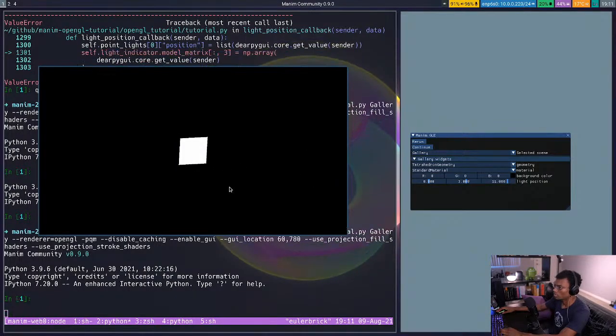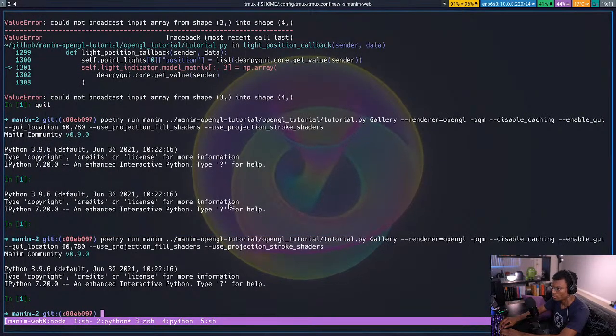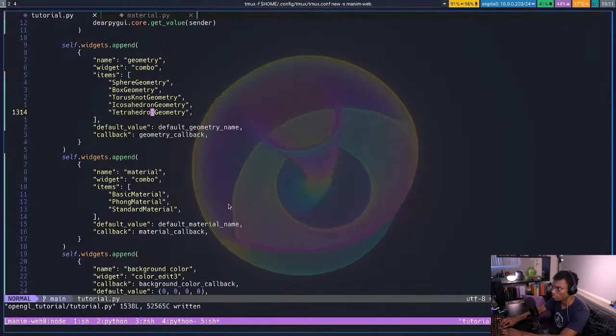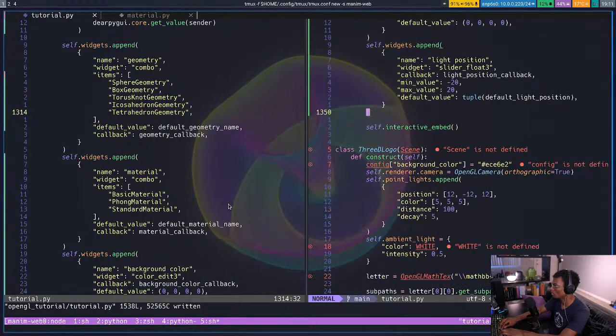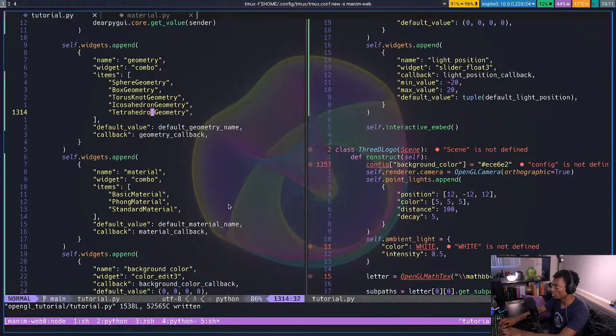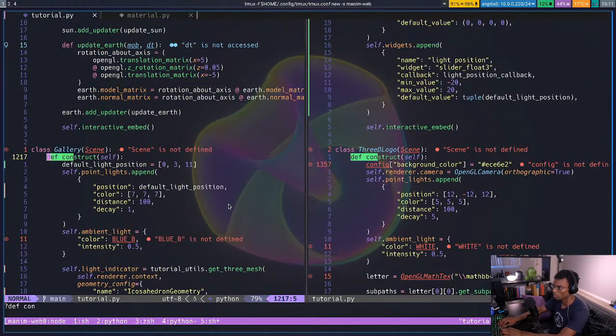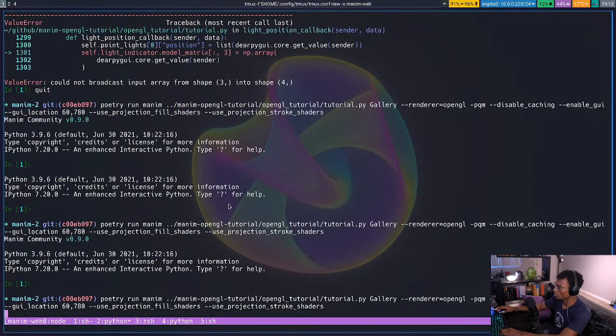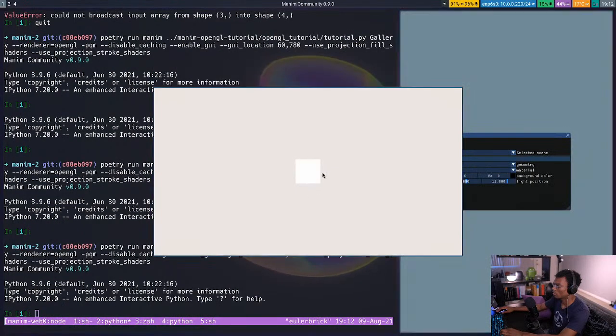great. I should also make a more reasonable default background color. Probably just use the Manim community one. Just use this one. That is bright.